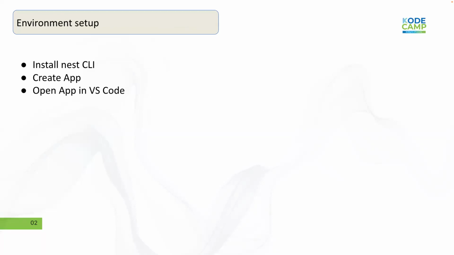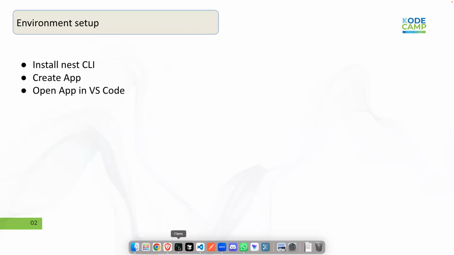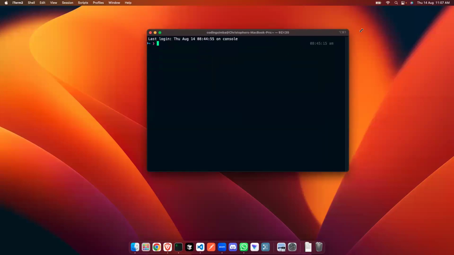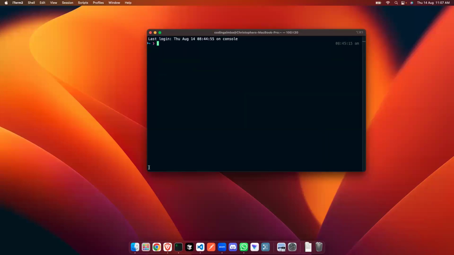Okay, so moving on, the next on our list is environment setup. First of all, if you don't have the Nest.js CLI installed, we install the Nest.js CLI. We'll create our Epic app. We'll open our app in VS Code, and now we'll begin. So first thing is open our terminal here. Let me just maximize this window.